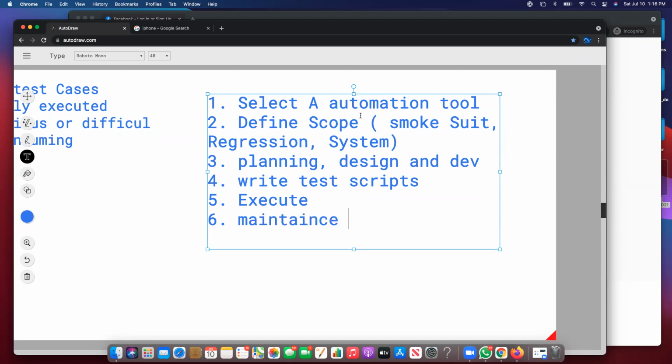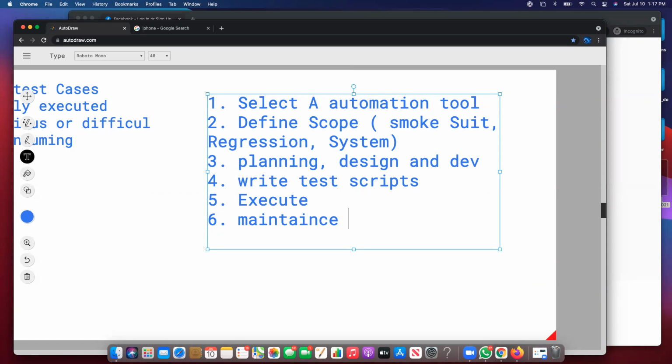Maintenance, just like your software, right? Because this is a software too. We're building a software that will test for us, and so that means we also have to maintain it. As time goes by, we're going to see our test cases failing, and we need to be able to investigate first, find out it's not a real bug, and then we update our test cases if it's our fault, right? If the test case fails because we need to update our test case, then we do that.